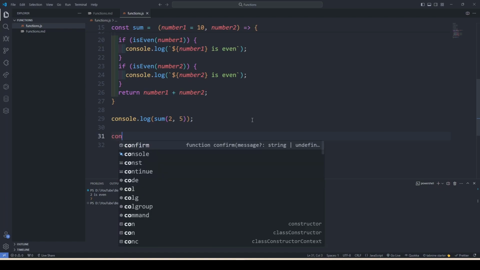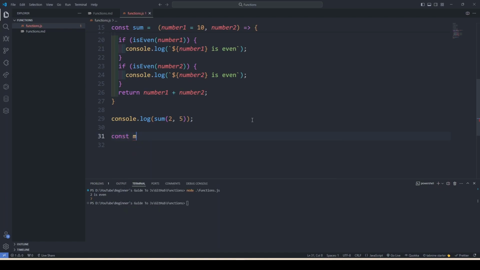So we can write const multiply, and then number one, number two, and then it will just give me number one multiplied by number two.